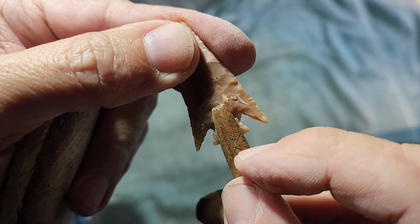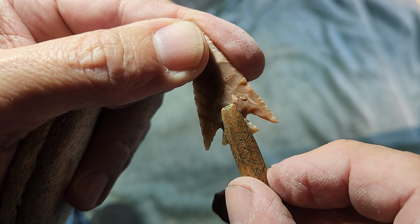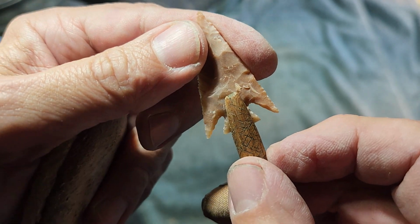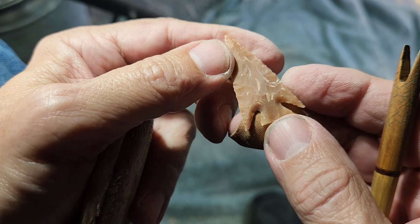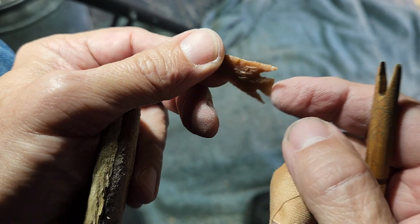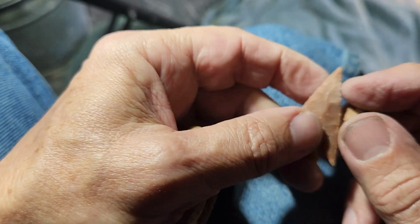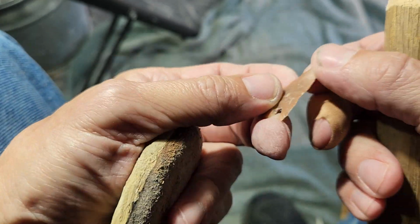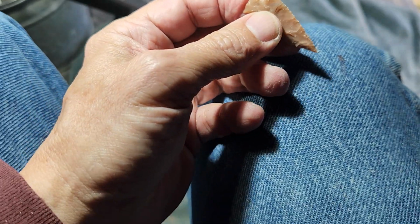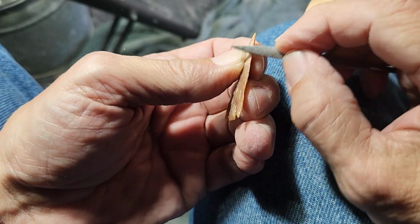You know what I'm talking about, right? The neck is wider than the foreshaft at that point, which is okay. Ideally, you would have the same width. Ideally. But I'm not going to do it on this one because I'm worried about snapping off the stem if I make this neck too narrow. Yeah. For the video, I don't feel like snapping the neck. It wouldn't be nice anyway. It'd be rude to snap the neck of my arrowhead. Yeah. The arrowhead doesn't like it.